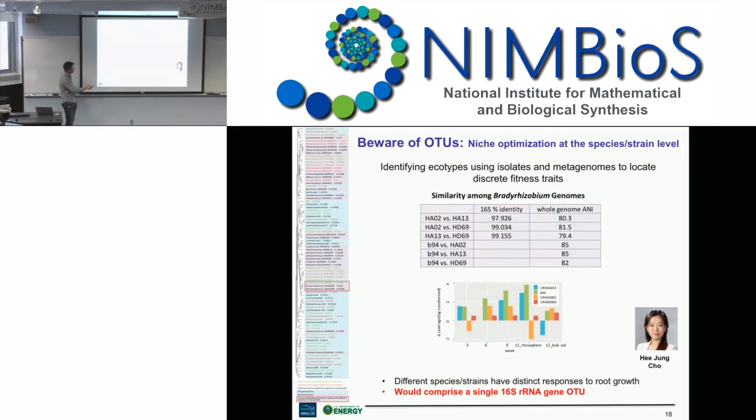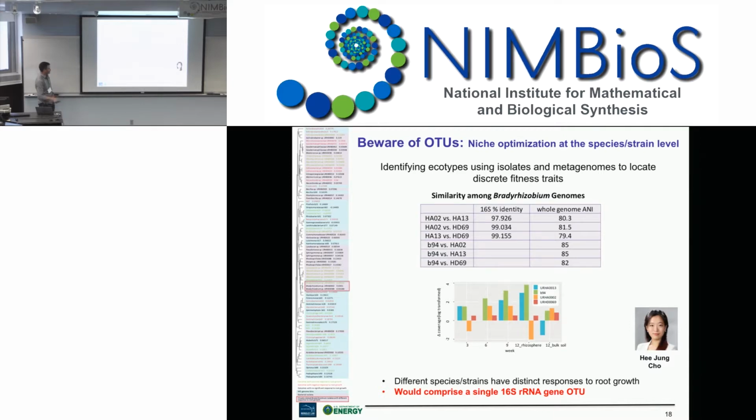And when you're looking at this here, each color is one of these different sequences. Some of these are isolates, and one of them is a metagenome, reconstructed genome. So some of them do go up in response to the plant, others stay the same, others go up and go down. And when we're doing 16S analysis, we're averaging all of those together. If we're trying to infer traits of organisms while we're averaging those together, then our response of an OTU group is being averaged. We're potentially losing signal. So, okay, you guys probably already get this, but I just wanted to make that point.